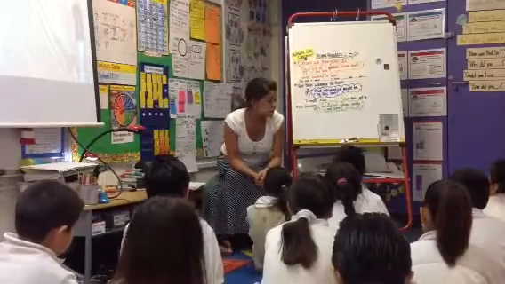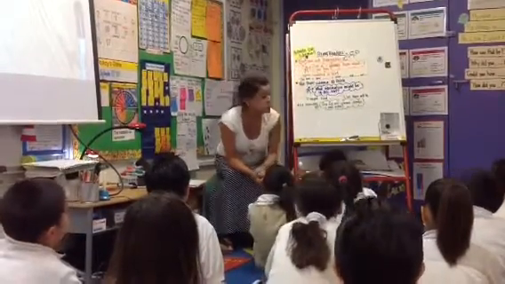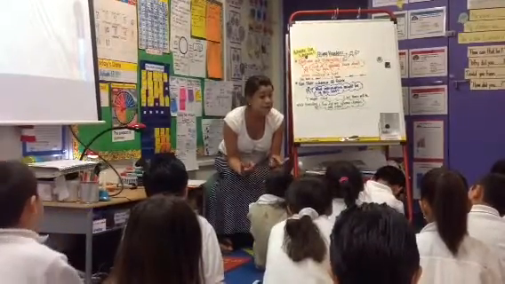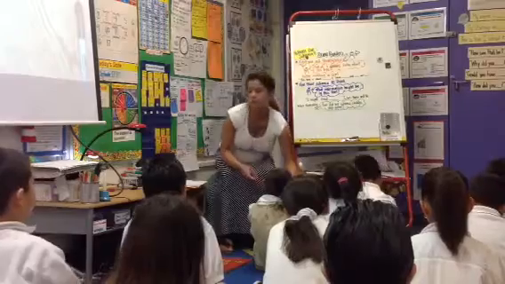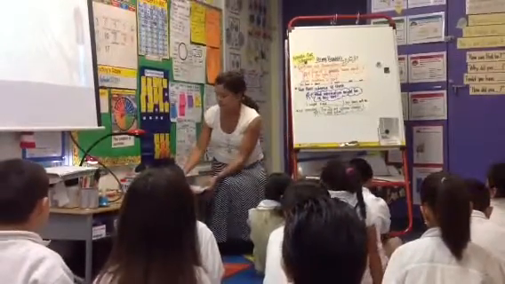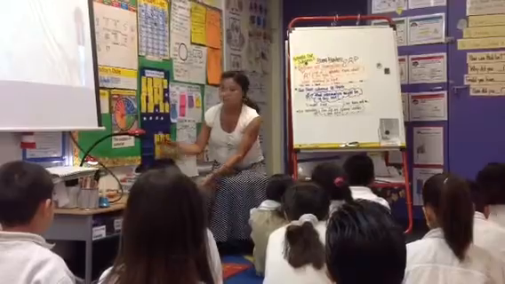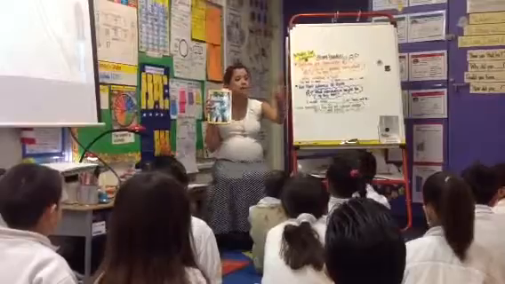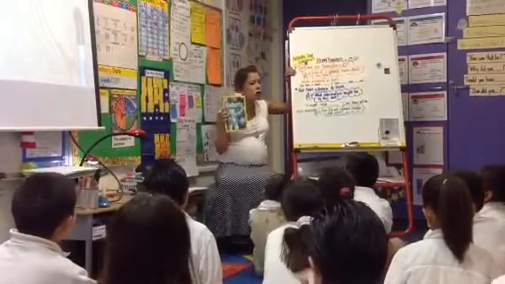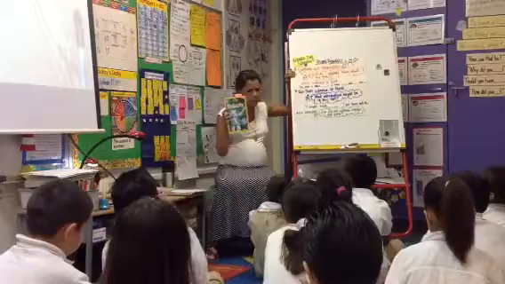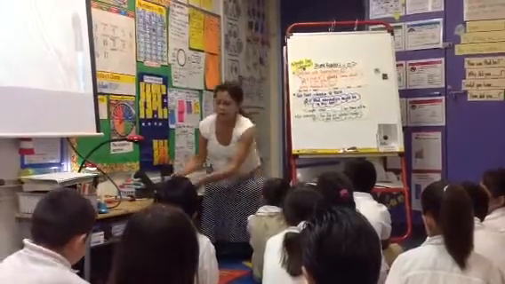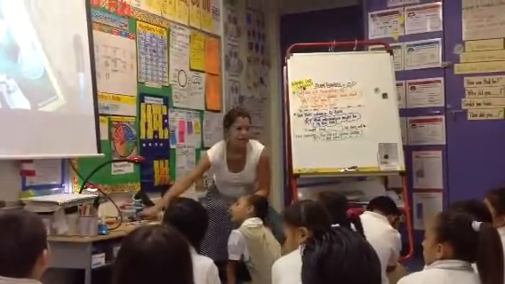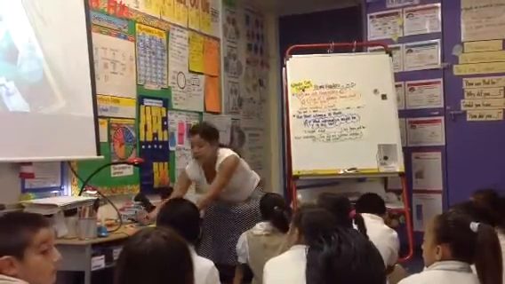Watch me as I activate my schema to preview my text instead of just diving right in. I want to show you how it helps me get my brain ready and warmed up to read this book so I can learn all I can about my topic. The text I put at the top of my plan today is called Robots. I need to stop and ask myself, what do I already know about this topic? I'm going to put my sticky note right on top of my book to help me remember to stop, and I'm going to write AS for activate schema.